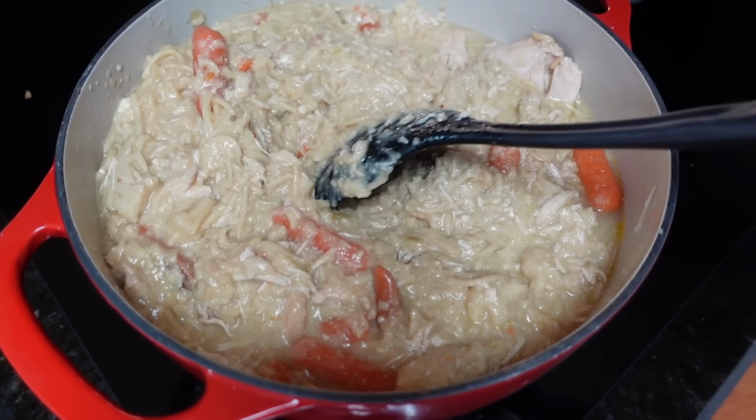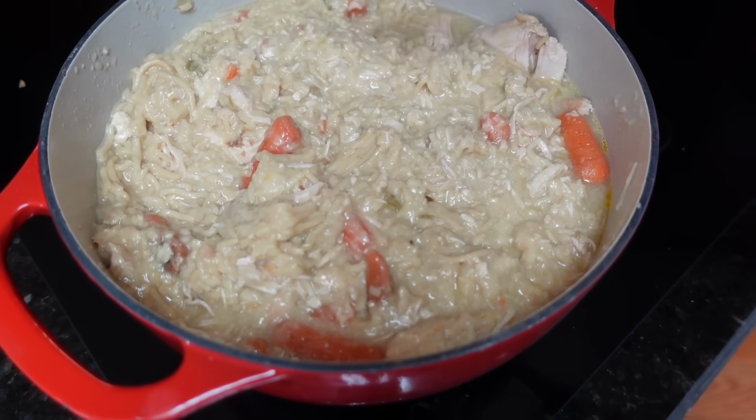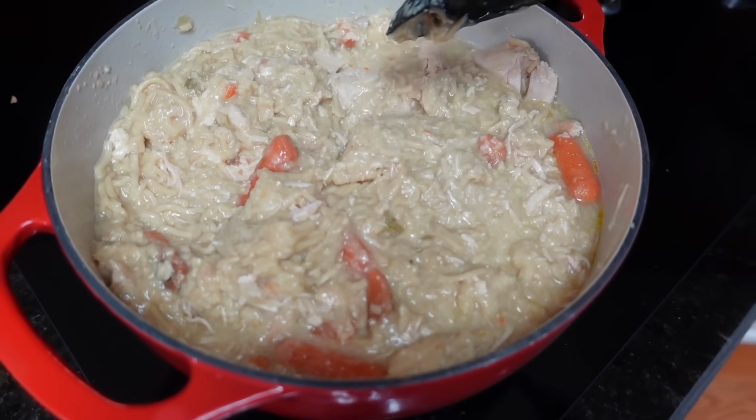Oh, and I add the carrots. And you could also add celery if you wanted to. Once mine's done, I always put red pepper flakes on mine. It just makes it so much better.